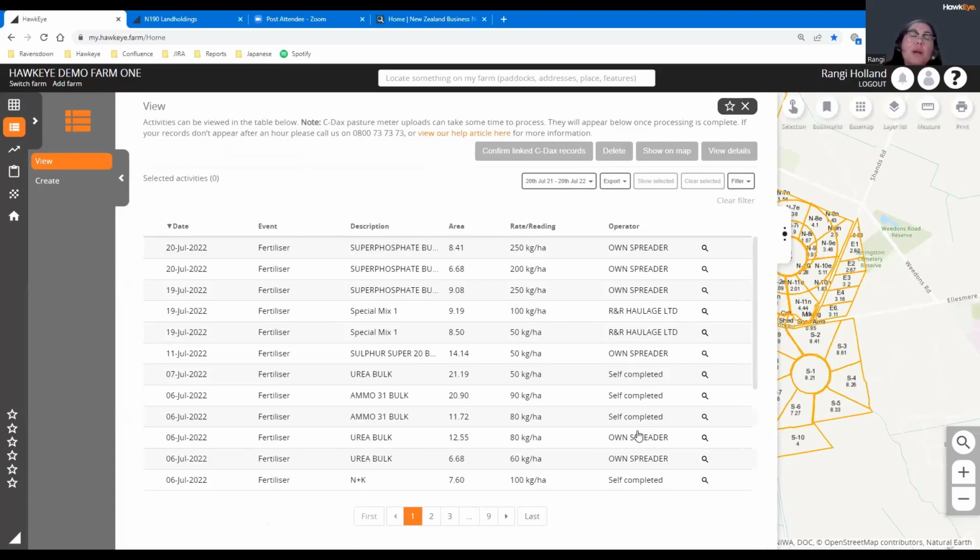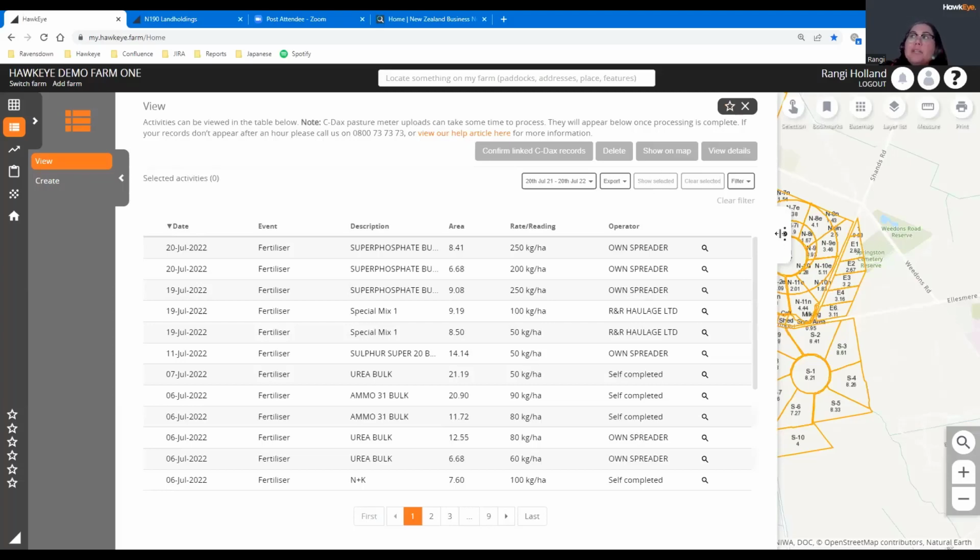It is the only thing in HawkEye that has a cost, because it's just a data sharing cost between us and TrackMap, and that's $125 per farm per year. We're currently working on an integration for precision spreaders, and we expect that around the end of the year. We're starting a trial in August for that, so they'll be able to come in as well. Then we do take in CDEX data, so if you've got your own CDEX spreader, that data can come in as well. Otherwise, you're welcome to just record things manually.